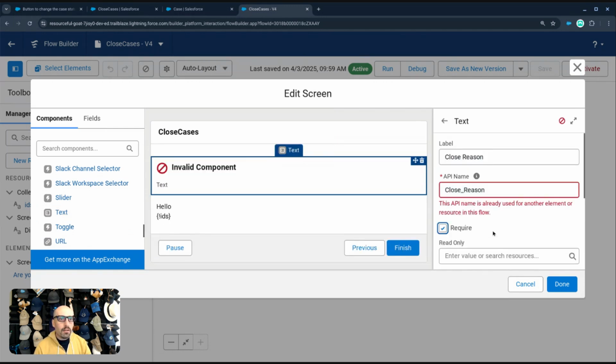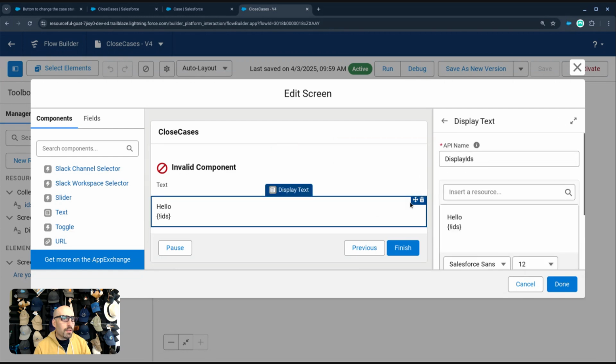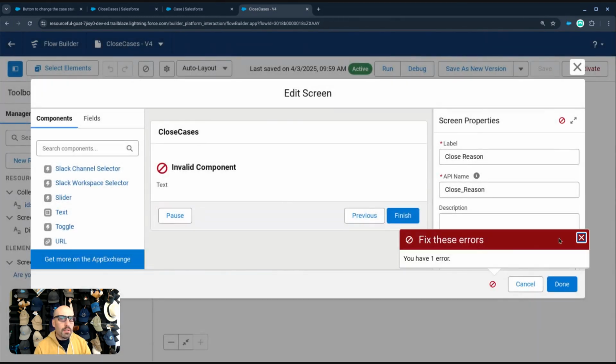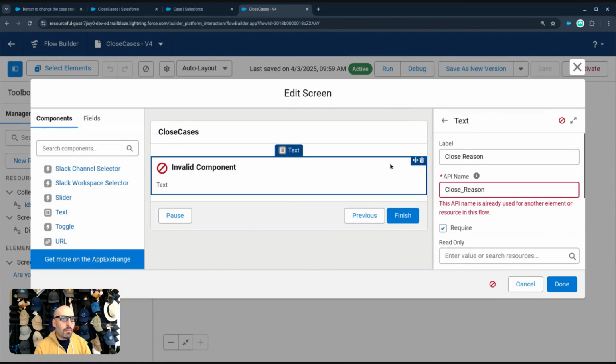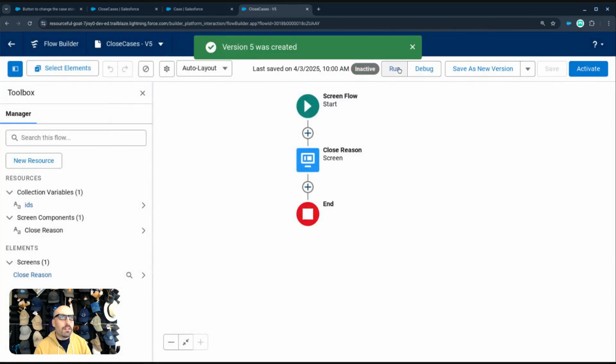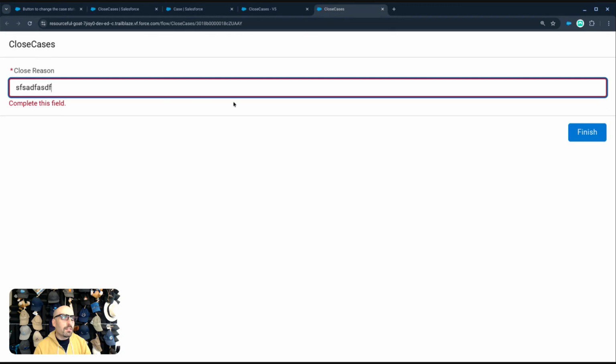It's going to be required. This we can get rid of. Delete. Okay. Oh, wait, down there. Where? Oh, it was it. Maybe it was at the top. Okay, done. Okay, so now we have that. Let's go ahead and see what that looks like. Save as new version. Save. Actually, I could have just done this. Perfect. Okay, and I can type stuff in there.